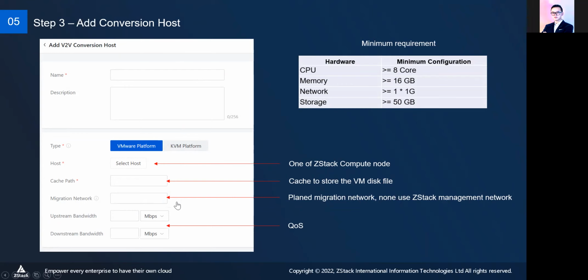And also, we suggest you plan a migration network to improve the efficiency. If you do not plan a migration network, by default it will use the ZStack management network. And also you can set the QoS. And for the minimum for the conversion network, it shows as below.